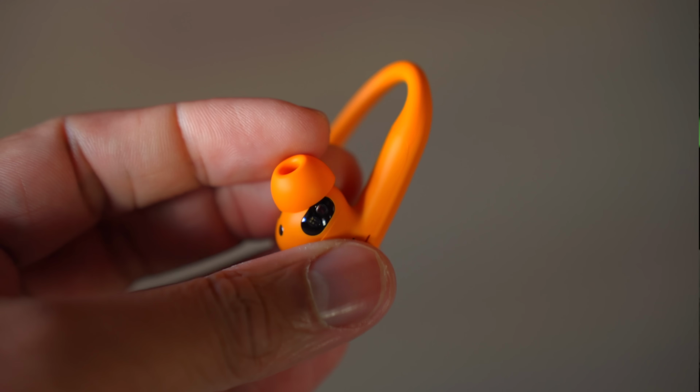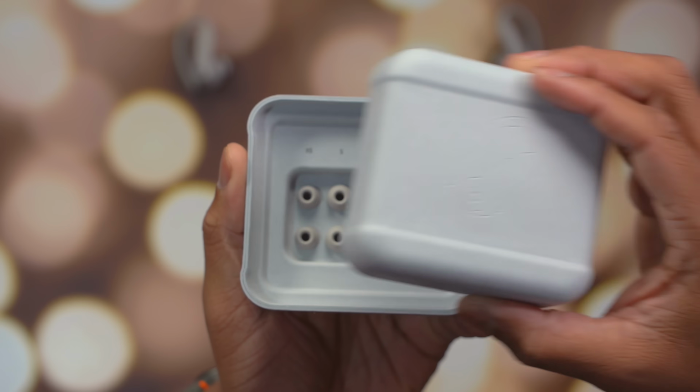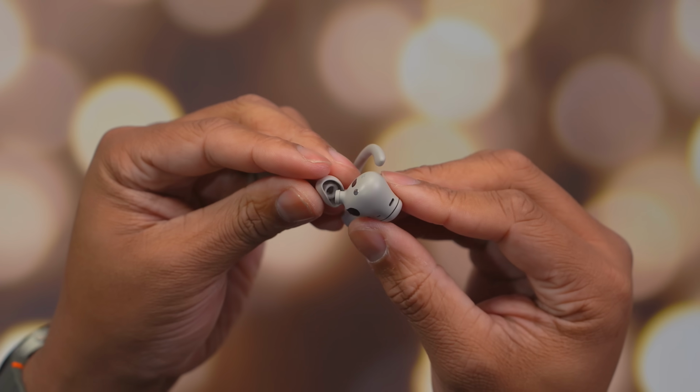And they've also redesigned and improved the rest of the design of the earbuds to make these fit better in your ears. And they also now include 5 different size ear tips inside of the box, and that's up from the 4 in the original. So you have different sizes to mess around with.